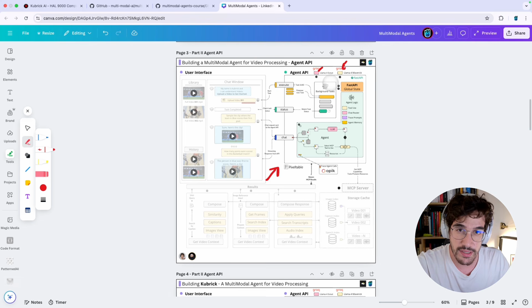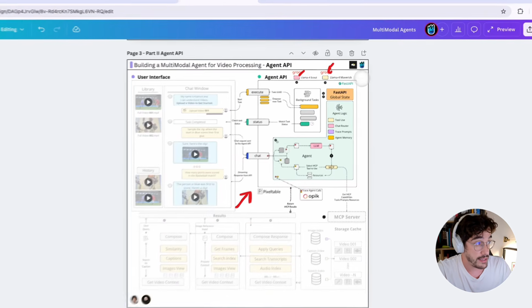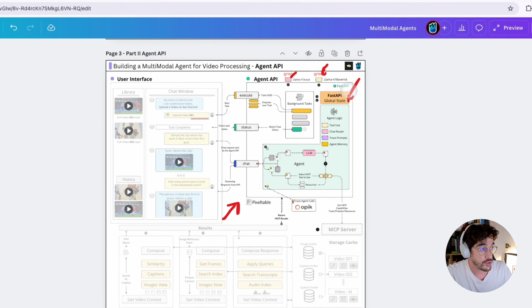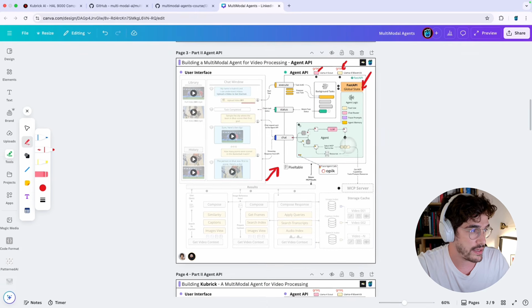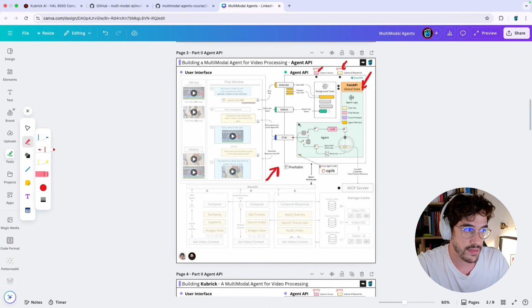We are going to use these LLMs to implement an agent from scratch. And that's also a good feature of this course, that we are not going to use LangGraph, LlamaIndex, or any framework. We are implementing everything from scratch in terms of the agentic layer. For defining the API, of course, we are using FastAPI as always, and we are also defining some cool integrations with the MCP.